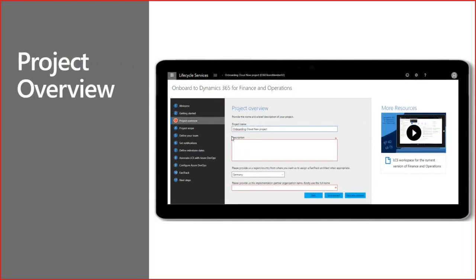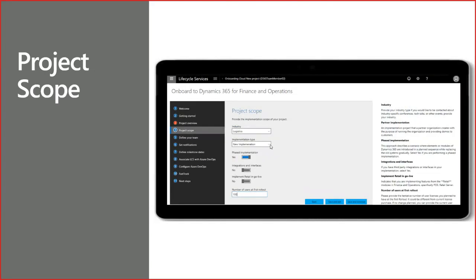On the project overview, we would like you to edit the project name to something that is meaningful to you and to describe the project in more detail. Also, if you can provide us the project region, country, this is more related to where the team is implementing, not where the data center will be located. This is also helpful to us in case there is a need to provide you a solution architect. It will be more efficient if the time zones are as similar as possible. And we also ask you to type the name of the implementation partner. You can see all these fields here.